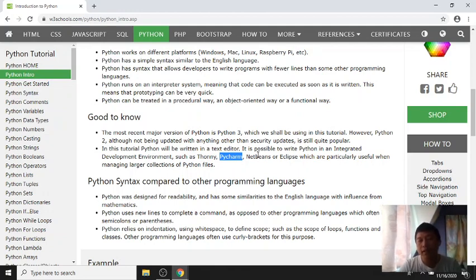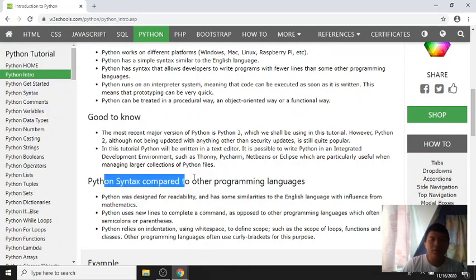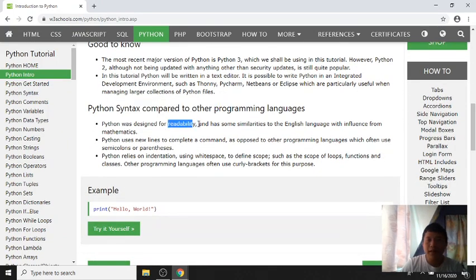Notepad is very light, and then we will run it in command prompt. So when you get to an internet cafe, you can install Python. Just download it here, then you can create a program. So Python was designed for readability, you know.